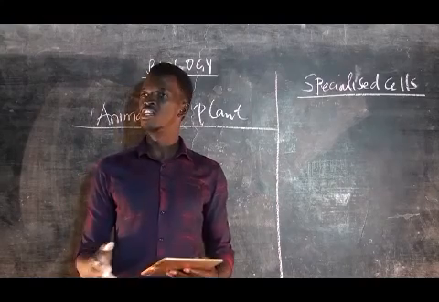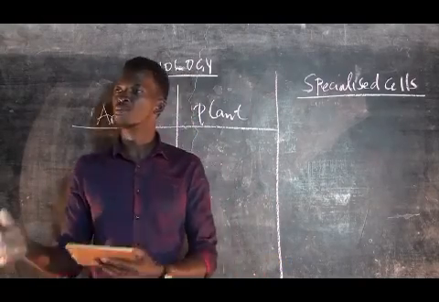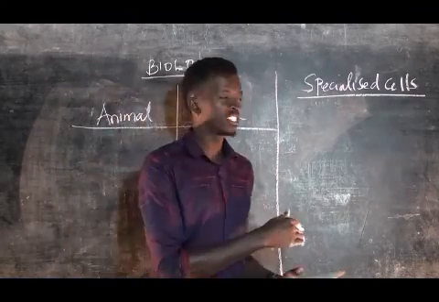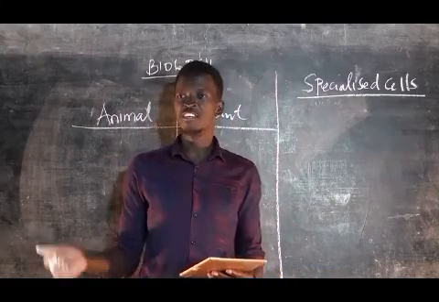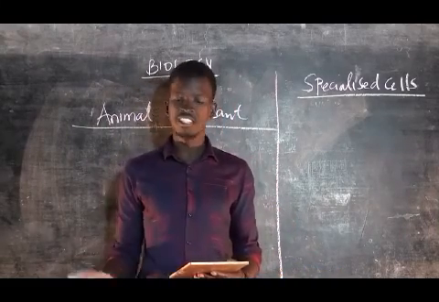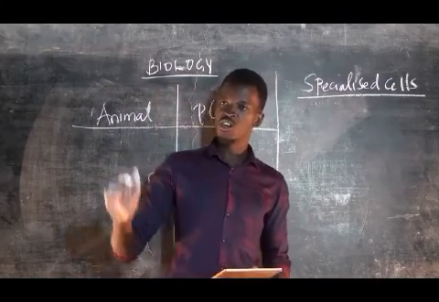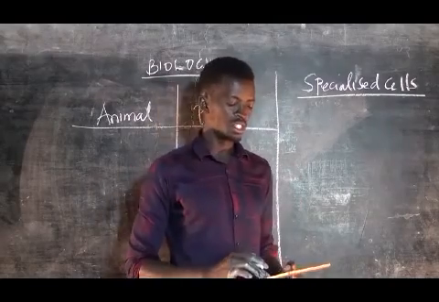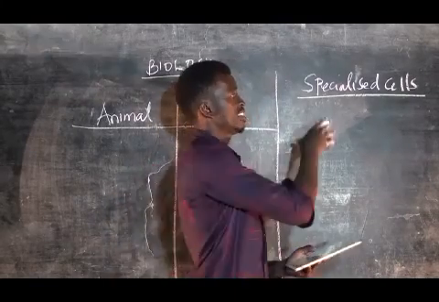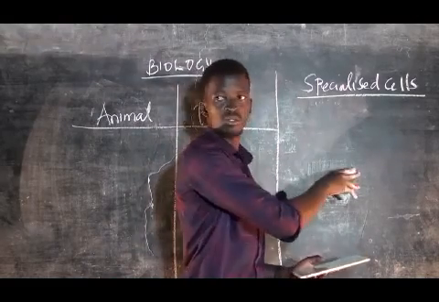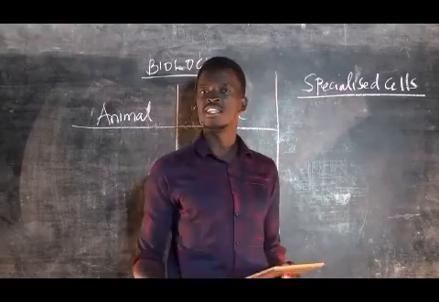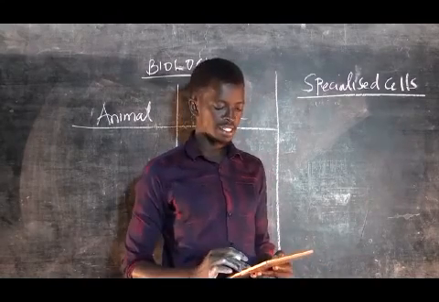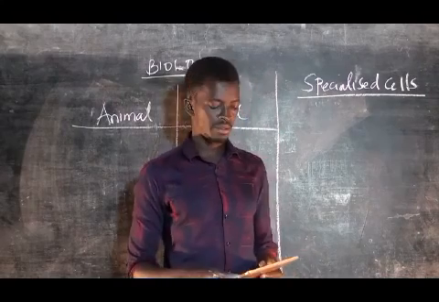The ovum is the one in females, and then the sperms are the ones in males. Then you have white blood cells specialized for fighting any invading microorganisms in the body. They fight diseases. We have platelets only used for blood clotting. They aid in blood clotting. And then, especially, we have been looking at the animals, but in plants, we have root hair cells. These ones are important in absorption of water from the soil. We have the palisade cells, the guard cells. You can always look at that.